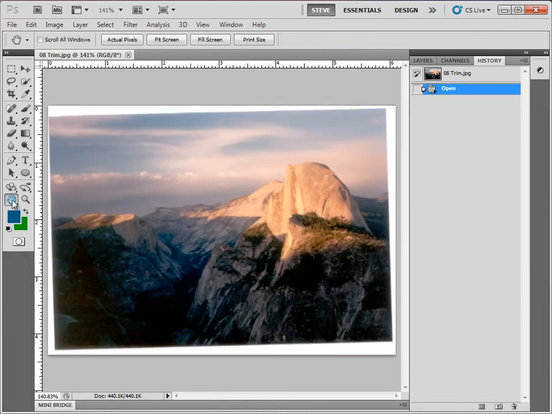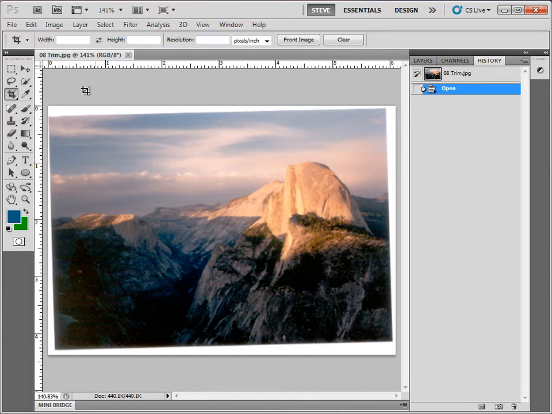I'm going to double click my hand tool to fill the screen. We trim this white border off using the crop tool. Now what we're going to show you is very easy. It's just like cropping. There's not a whole lot to it. You just have to know that you could do it. Be sure that we don't have any width, height, or resolution values typed in here. And we need to draw a crop box around the entire image.